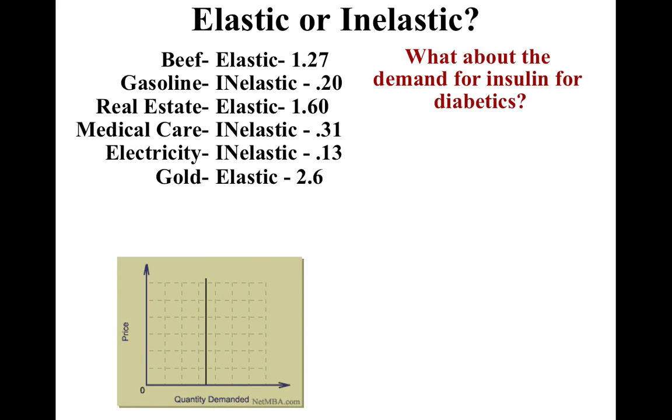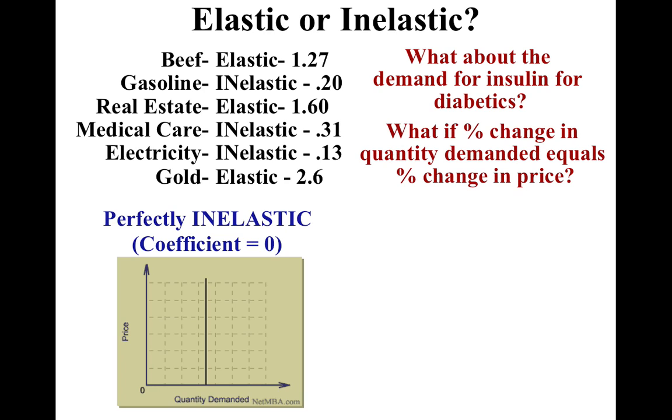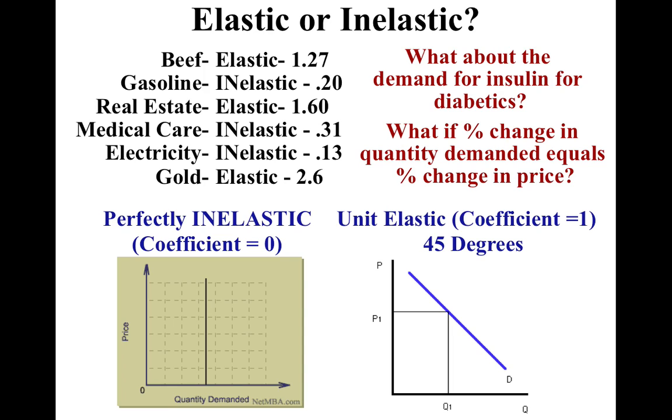Demand for insulin for diabetics. Here's that graph I was talking about earlier. It's perfectly inelastic. You've got to have it, otherwise, you're going to die. And so you can't use your money on anything else if you don't buy that insulin. A 45-degree line like that you can describe as unit elastic, though there's a little bit of a wrinkle to that, because unit elastic is actually only one point on that demand curve, or on any demand curve. And so if you measure it over a range and you get an elasticity coefficient of 1, then it is unit elastic over that range.